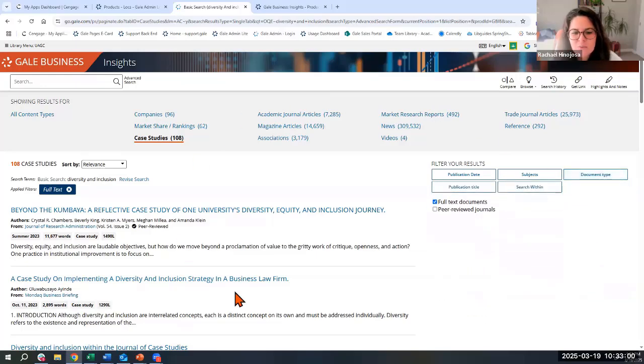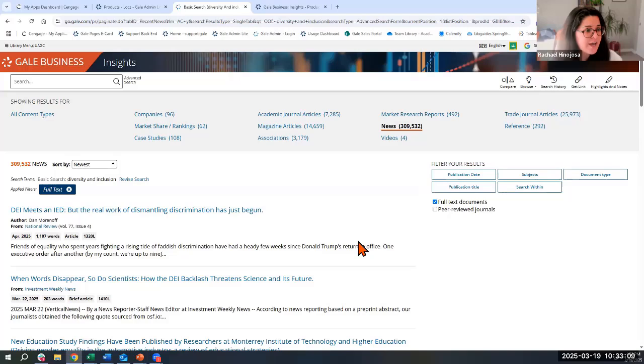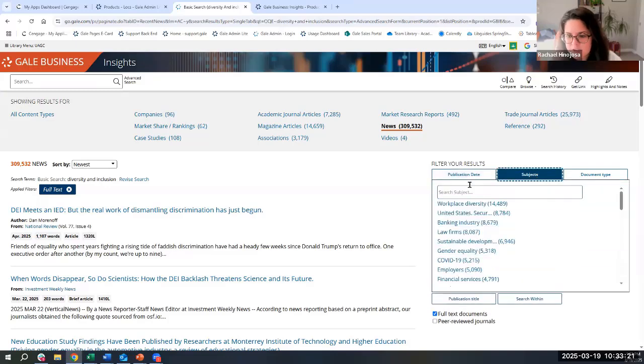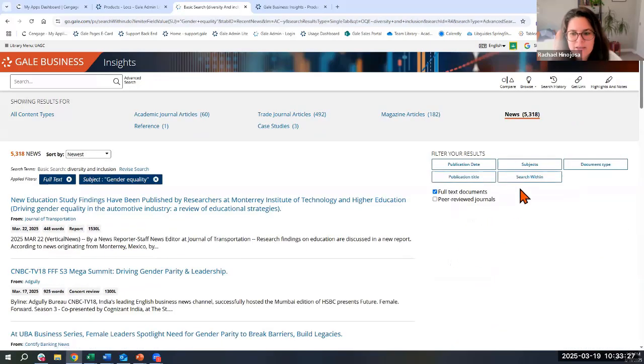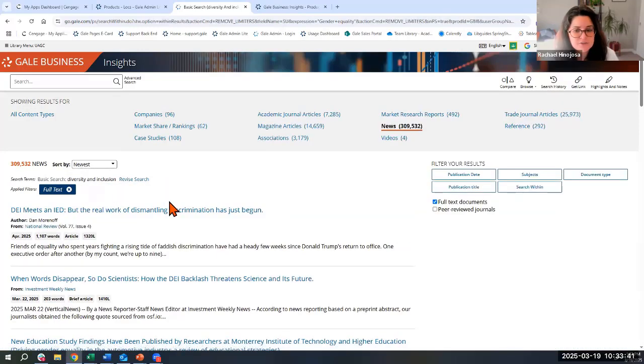So I just want to point out how this is organized because I think it's useful for students who are looking, as per usual, for specific types of content, like news articles from more than just academic journals, but things like the Financial Times and the National Review, so on and so forth. Now, once we've applied a specific filter, like for example, we wanted to look at workplace diversity or maybe gender equality, we can click on that subject and we'll see here we have our applied filter, gender equality. If we find that these results aren't exactly what we're looking for, we can go ahead and remove that subject by simply clicking X next to the filter.